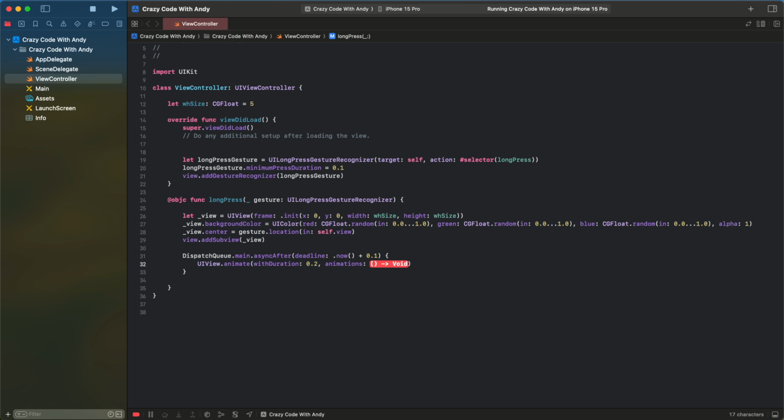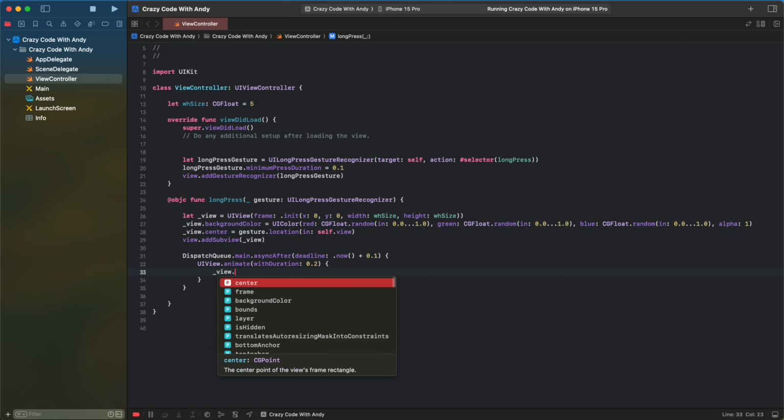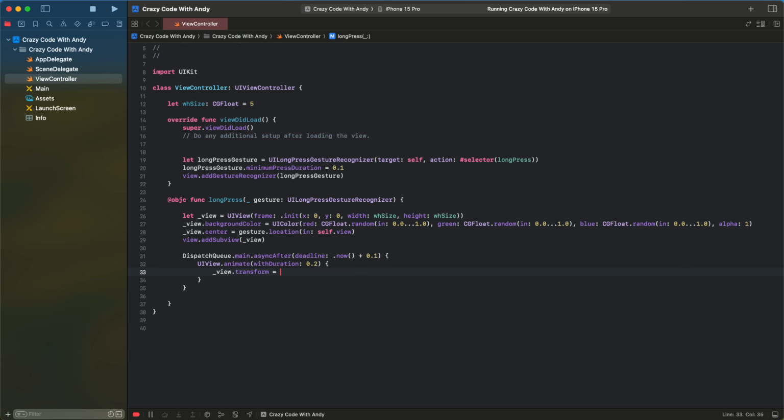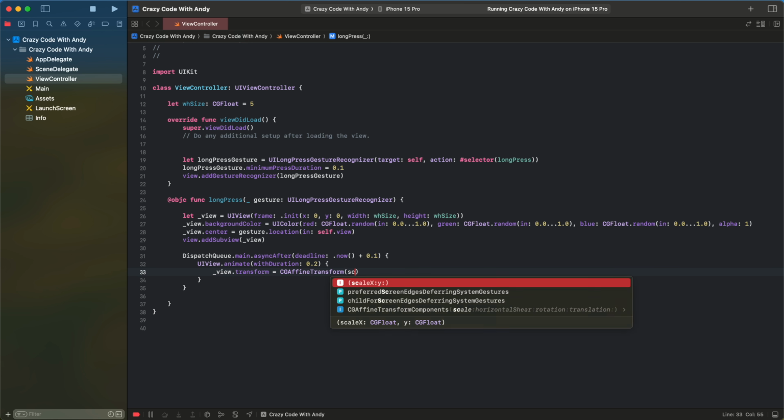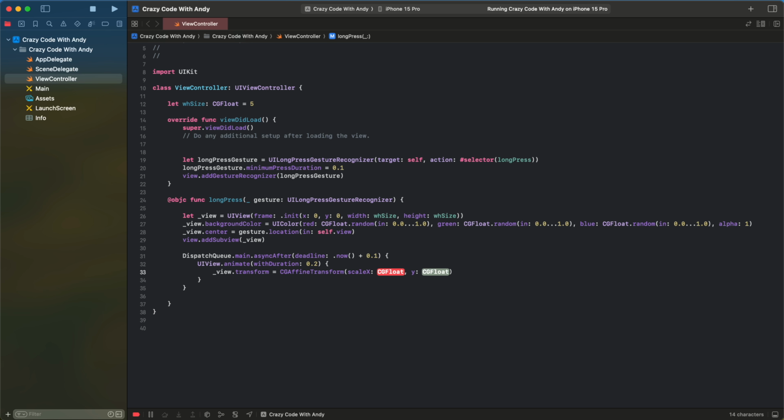View transform, CGAffineTransform to scale 0, 0.